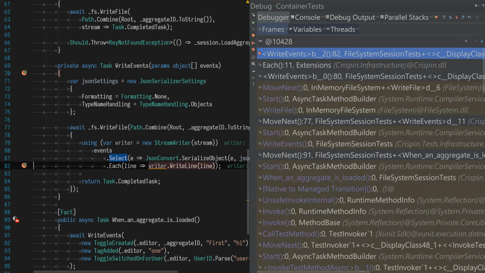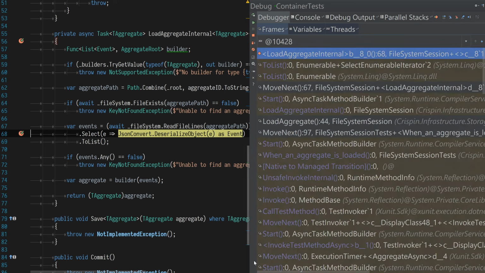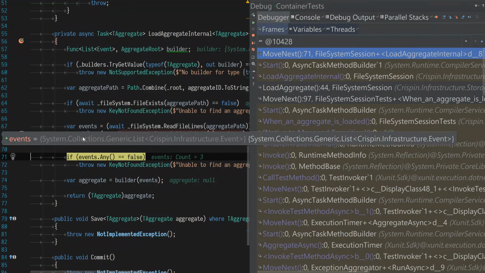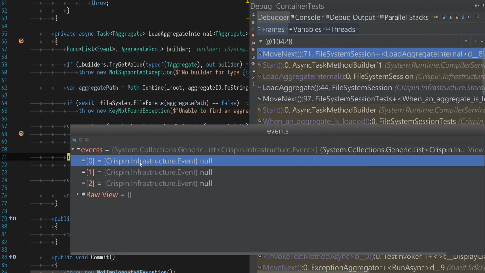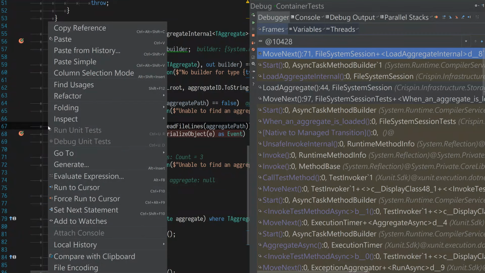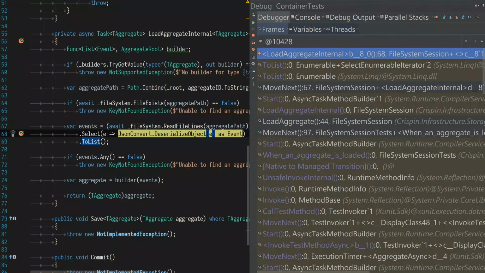So let's remove these breakpoints. And continue on to here, and now when we deserialize, we should actually get objects back. Or not. I wonder if that means that that bit's failing, or that it's the cast failing. Hopefully we'll be able to run this in the debugger.